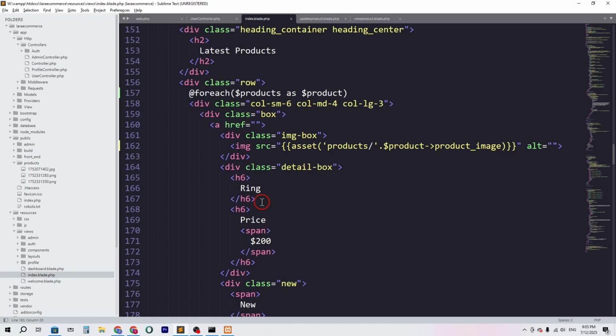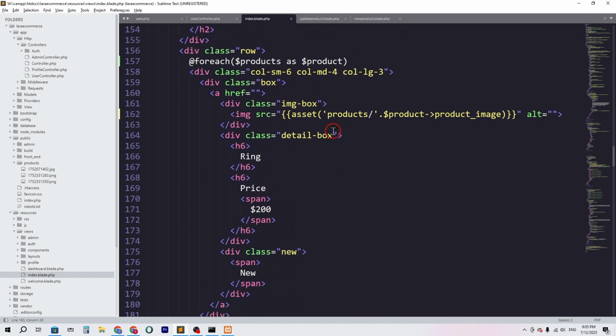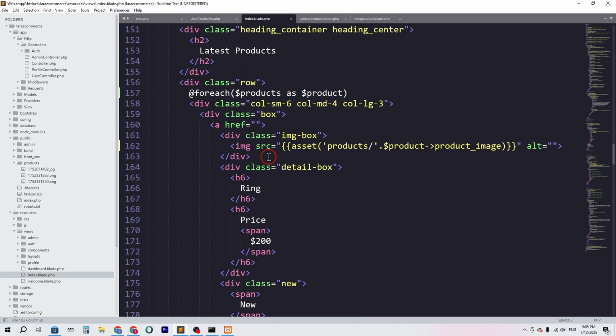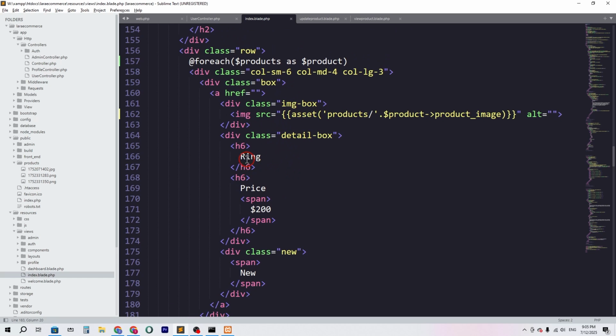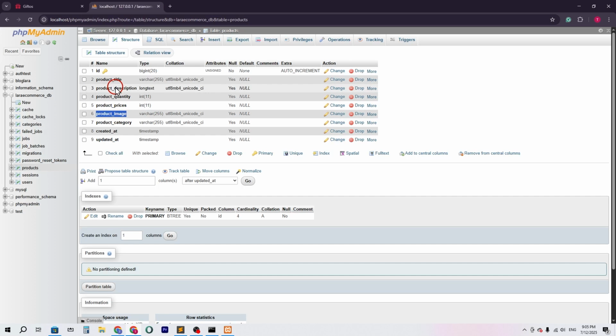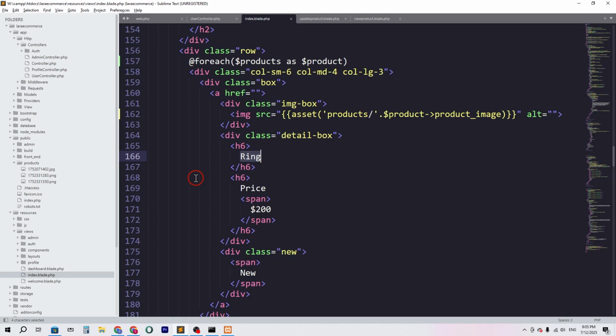Okay, so now I'm going to write it one by one, and the first one is h1, which is the ring, right? So this is maybe the title, so I'm going to show the title here, product title. But before that I have to copy this.